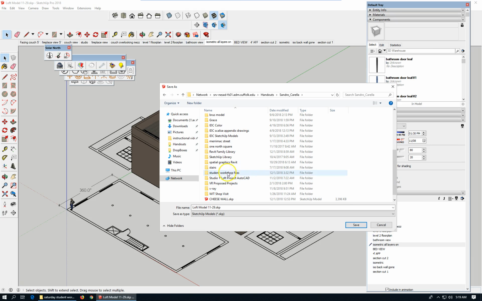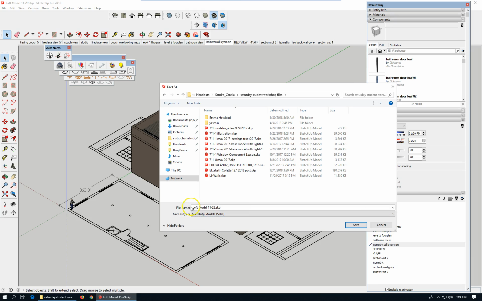Maybe I'll rename it Saturday. And then let's put Sophie's name on this. And I typically use the suffix of post. That means I've done something with it post-production, if you will.